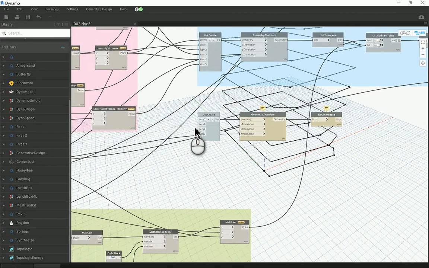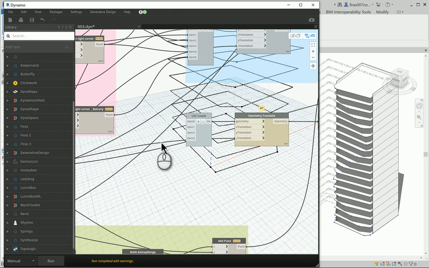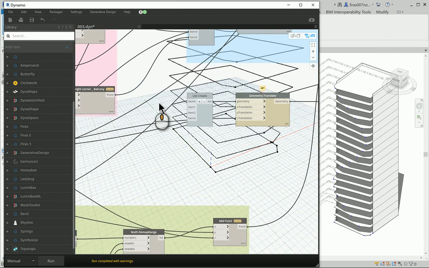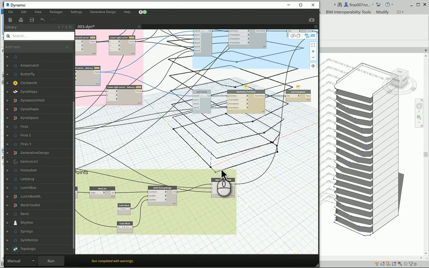I'll make it smaller, sorry. So what we need here is 4 points again. Those 4 points are this one, that's the first one, using the same technique we used in the first video. The second point is this one.